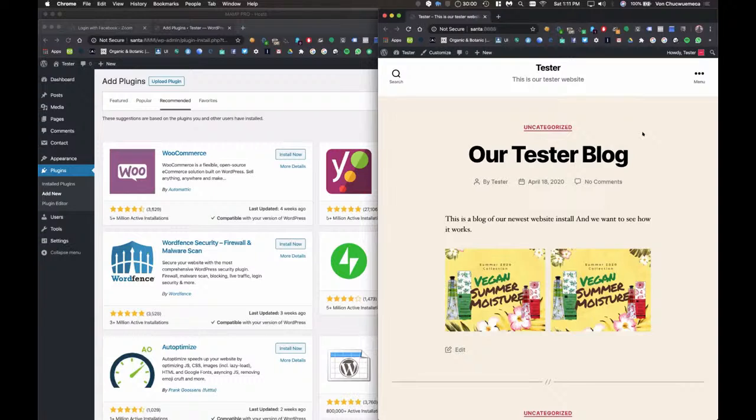Let's say that the plugin allows your website to change colors, but it only provides two colors, pink and orange. But you want it to have a third color or a fourth color. Yes, you can easily change it.